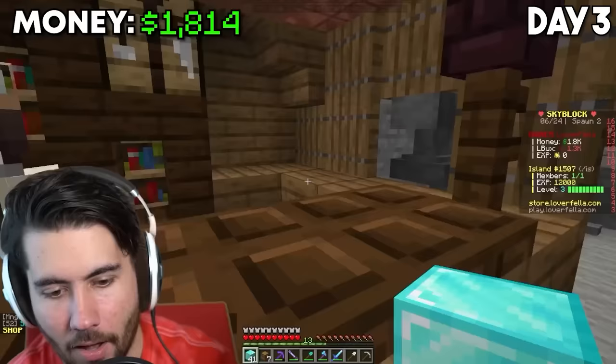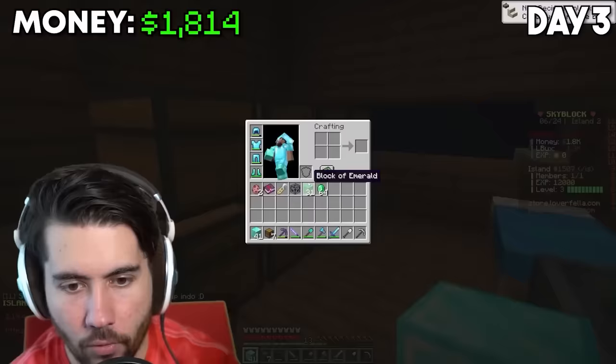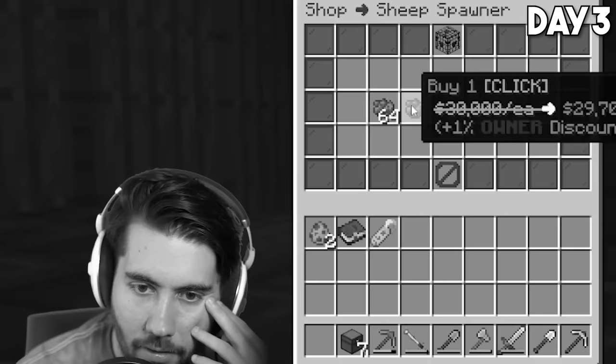I bought a sheep spawner. Honestly, I low-key feel like it might have been a bad idea because it was all my money, but this is a good upgrade. This is the growth story that you guys are... Why do I have 41 of these? That kid dropped me. I'm going to store this here because I feel like I shouldn't have had it. I'm going to replay that footage. I don't know where I got it.